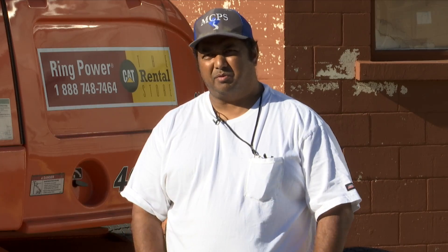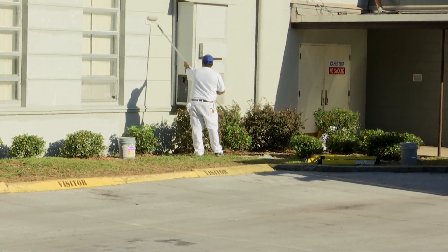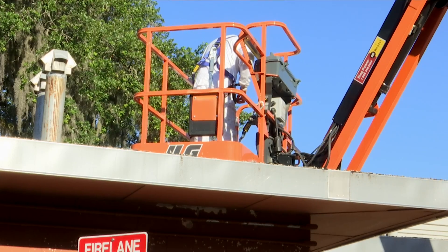For me it's providing for my family — that's the most important — and it's a nice atmosphere, a nice environment to work in. But as far as the kids in school, like I said, they like to come to a nice school. It's safe; there's no cracking paint that they could play with, no mold on the wall — all of that stuff gets taken care of when we're painting.